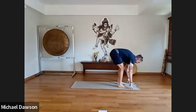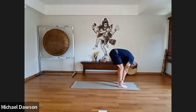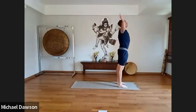Inhale, step or jump towards the top of your mat, half lift, straight back. Exhale, fall forward over bent knees. Inhale, raise your arms, join your palms. Exhale, Tadasana.